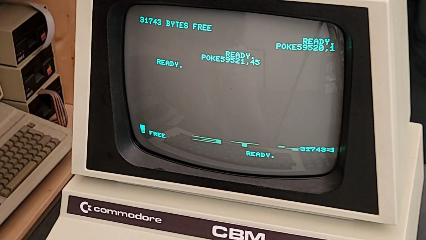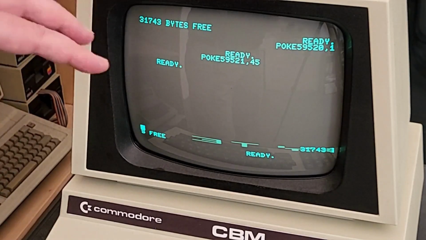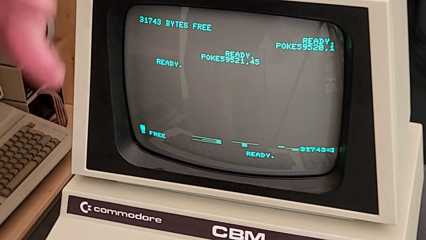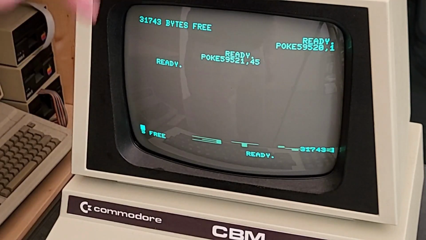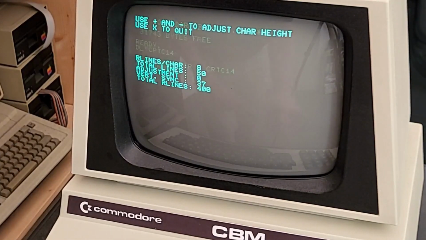So for that reason, if you're doing such effects on the CRTC, you have to make sure that your memory fits and your memory map of the video memory is being used properly, and so on. It's a very restricted set of features, but maybe that's a challenge people like. Another thing you can do with the timing is character height. So let me show you how that can work.